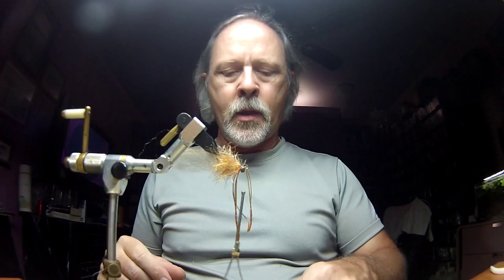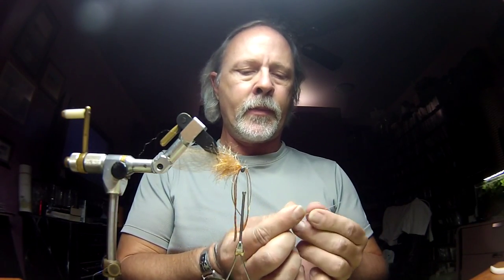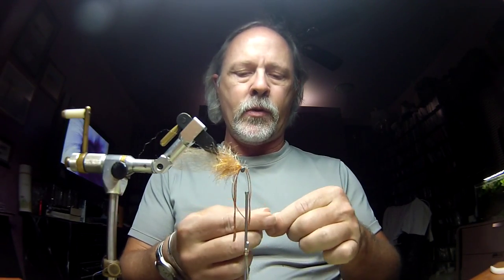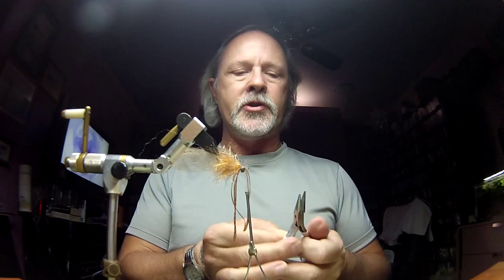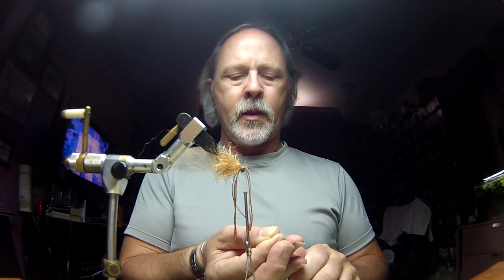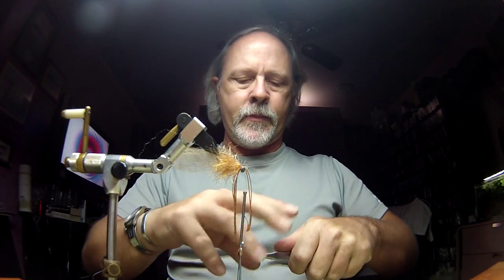Okay. Last step for this is the weedguard. I've got a pair of this, 16 pound hard Maxima. I'm going to fold a length of that in half, and I've got these chain nose pliers, nice fine point. I'm going to crush the monofilament right at the back.